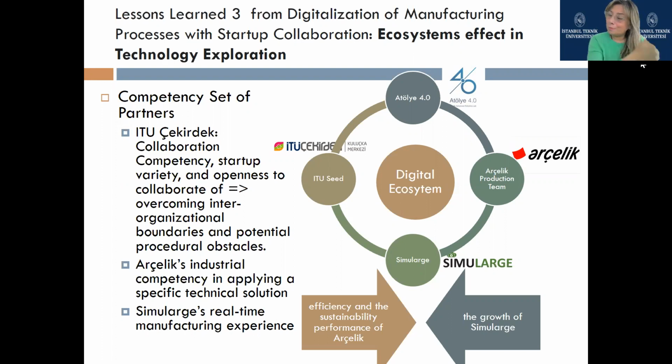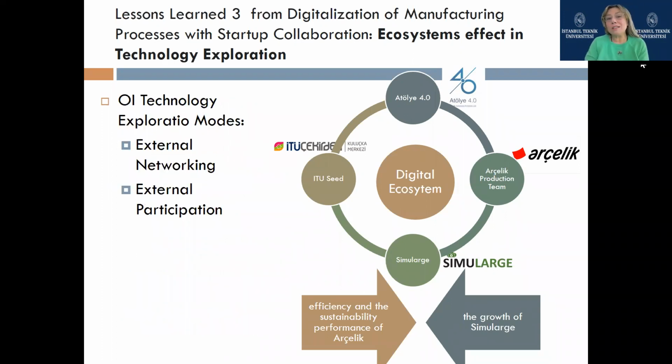Atelier, the workshop 4.0 of Arçelik's digitalization hub, is working with ITUC. So it's a part of the ecosystem. Arçelik already is working with Atelier, and Similarge was born from ITUC and is still in the ITU ecosystem. So ITUC acted as an intermediary, and Atelier acted as an intermediary. Then they brought them together, and in the end, Arçelik became more efficient and sustainable in thermoforming, and Similarge has grown by this collaboration. So the ecosystem's effect is the key.